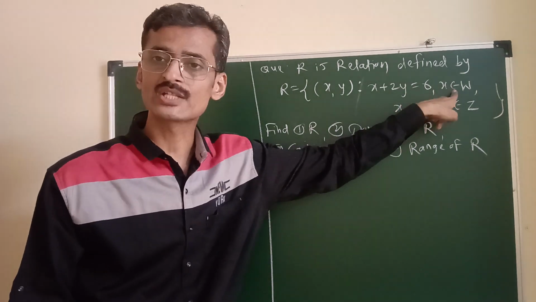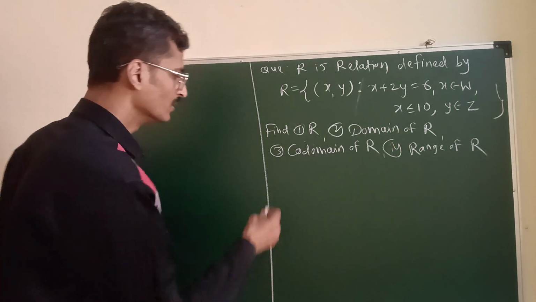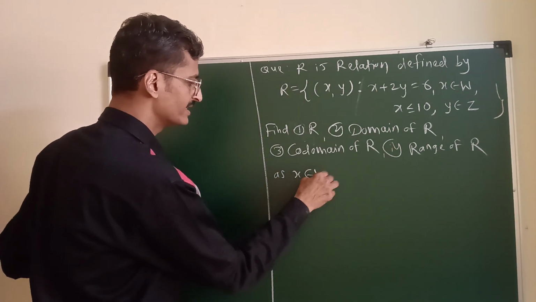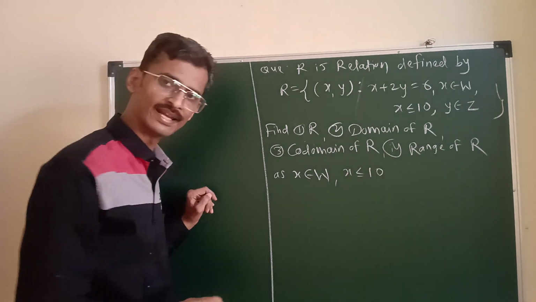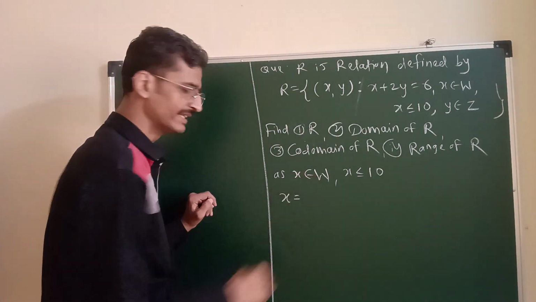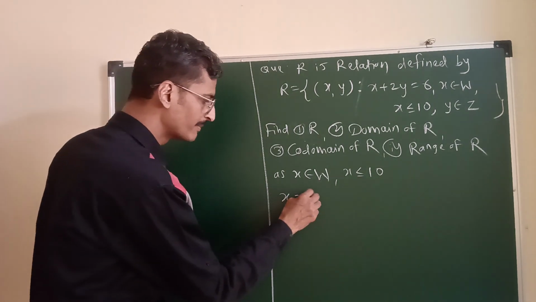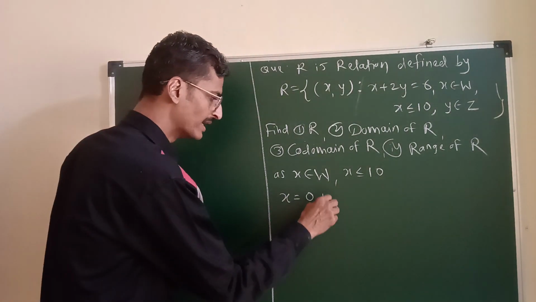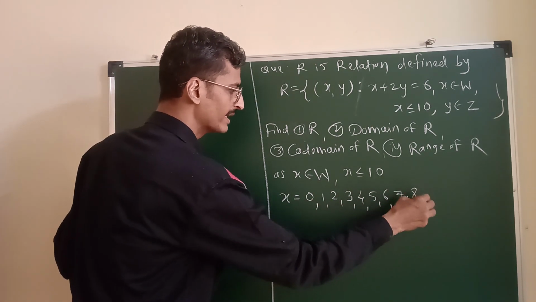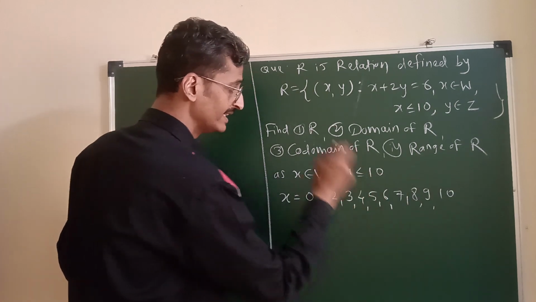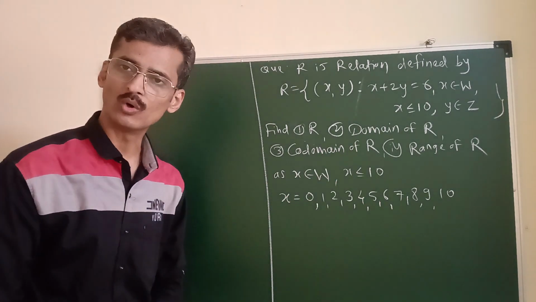So first, here x we want a whole number and less than or equal to 10. So as x is from the whole numbers such that x is less than or equal to 10, which values of x can we write here? We know that whole numbers start with 0. So the first number is 0, next is 1, then 2, 3, 4, 5, 6, 7, 8, 9 and 10. This is less than or equal to 10, so write 10 also. So from 0 to 10, write all the whole numbers.